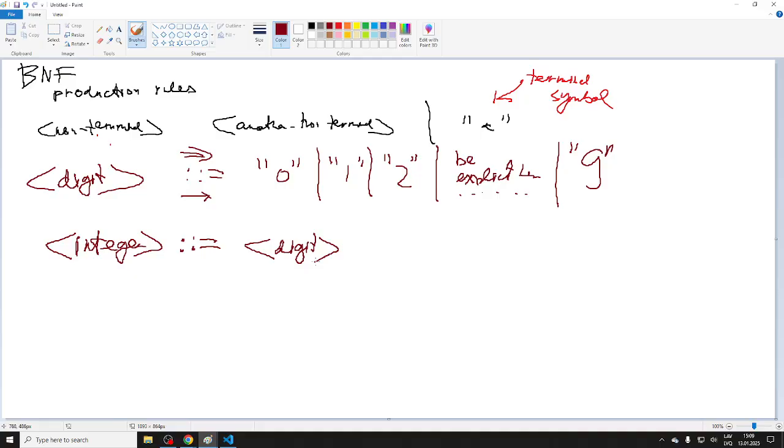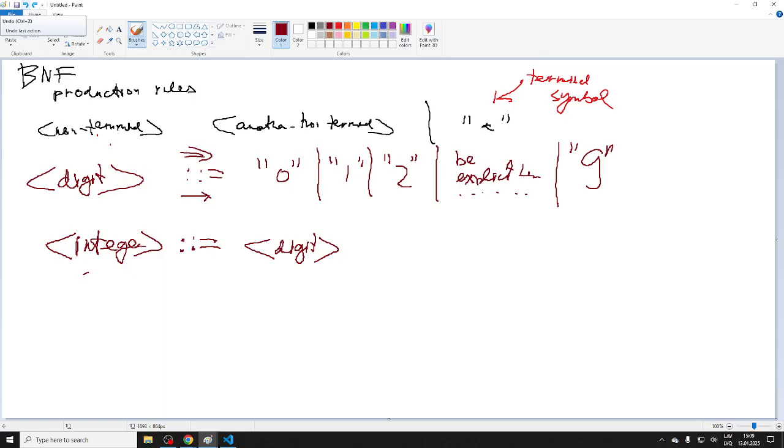Or we could add a non-terminal. That could then be another digit plus the same non-terminal. Yes. And the beauty is, if you remember our talk of recursion, we can use recursion to make loops. So what's it going to do?